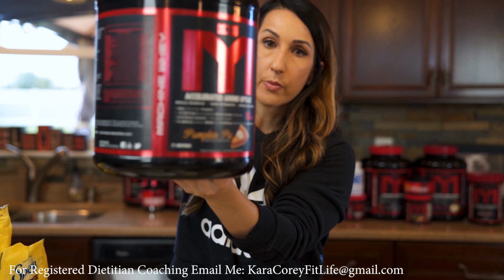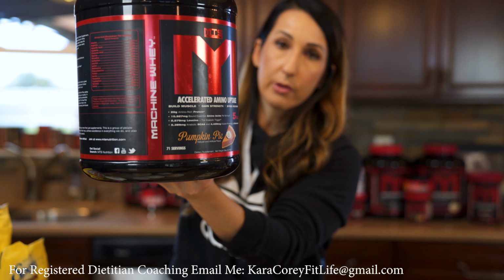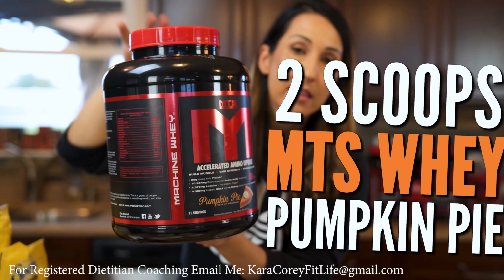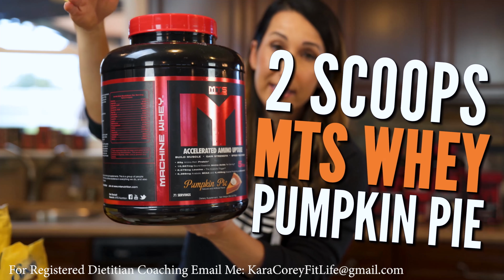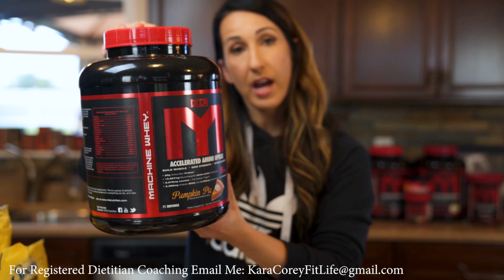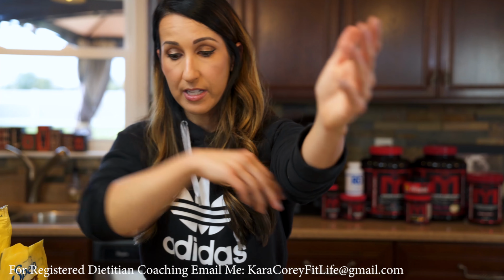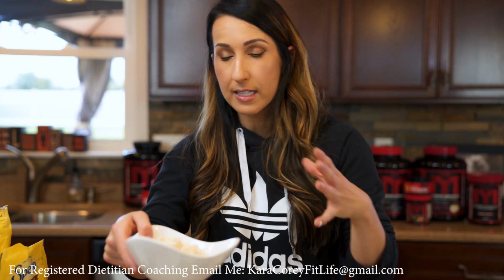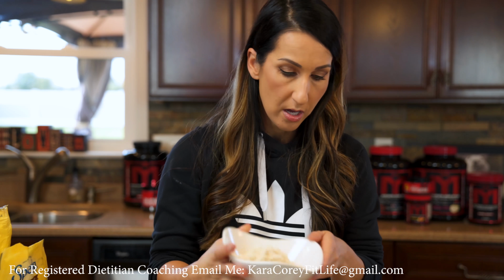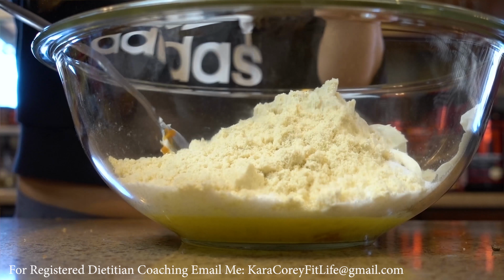And for protein powder, we are gonna use today the MTS Way pumpkin pie, which I know you guys have at home because I took a poll on Insta Stories and you guys said this was your favorite over red velvet this season. So this works awesome in baking recipes. If you don't have the pumpkin pie, you could do a vanilla because we've got the pumpkin in there, we've got the fall flavor, so you can get away with using a vanilla. We're gonna dump in 2 full scoops of our MTS Way pumpkin pie.